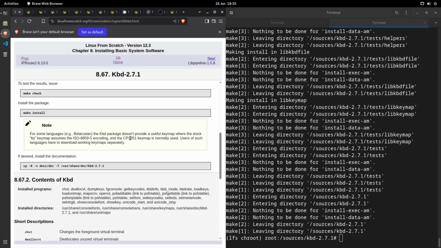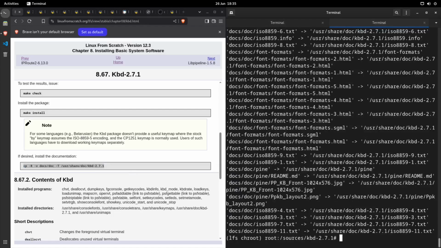Users of such languages have to download working key maps separately. Okay, so if you're Belarusian and you're doing Linux from scratch, you've got to work that bit out yourself. And that installs the docs. Done.